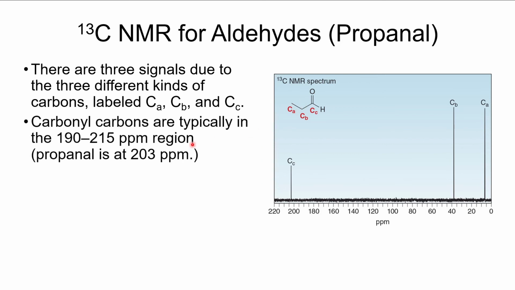The one that's really interesting, then, that really stands out for both aldehydes and ketones is the carbonyl carbon. Remember, the carbonyl carbon, we can identify it on the carbon NMR. And so here, you'll notice this one is at 203. It's very common for aldehydes to be out here in the 200 to 210 range. For most of our carbonyl carbons, they're somewhere from 190 out, well, usually about 180 out to 220. But this one is going to typically show up for aldehydes near 200 to 210. Ketones also close to 210 or close to 200.